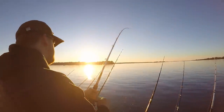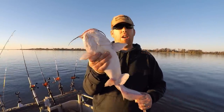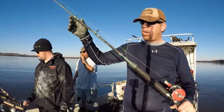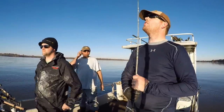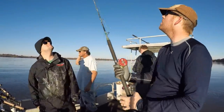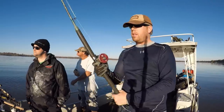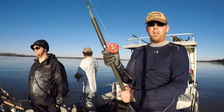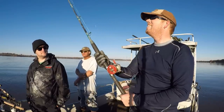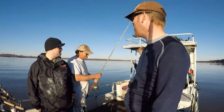Nice little fish caught on the Okuma Battle Cat - I like the action on that rod. Now this is Chris's favorite rod, a Quantum Bokeh Offshore, a six-foot-six rod with an Abu Garcia Ambassador on it. It's got a nice action - not quite as light as the Saint Croix but lighter than every other rod here. Unfortunately they discontinued it, so if you have a Quantum Bokeh Offshore you want to sell to Chris, give him a call.